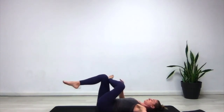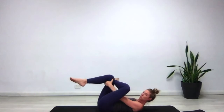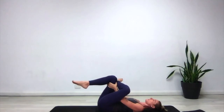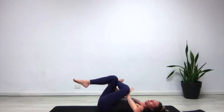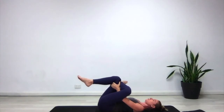Good. Take the left ankle in front of the right thigh. Take the hands through. Check to make sure that you're not skew. So make sure you've got nice equal hips. And then head comes back down and draw that right knee over as you use your hand or your elbow to press the left knee away. You're thinking about lengthening out through the tail, lengthening out through the crown of the head. And again, we're finding that length on that right underneath side, sweep around and up to the back of the knees. 2 more big breaths here. Last one.